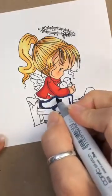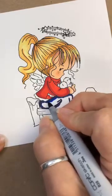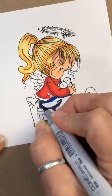All right. So now I'm just adding in my next layer of shadow.